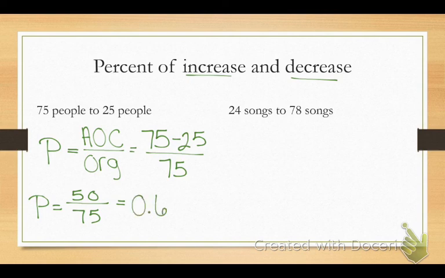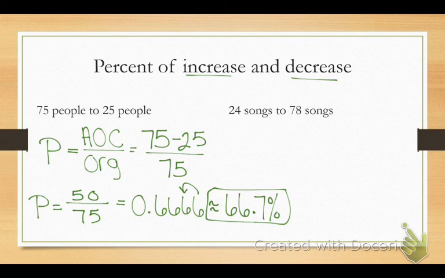So remember, that means it keeps going. I want you to go 4 decimal places. That fourth 6 rounds the third one to a 7. So now I approximate, because I rounded, 66.7%. If you say 67%, it's a minus 1. It's 5 points. You would lose a point for the rounding part. Okay, so it's not a big deal, but this is how I want you to round it. So now I know it's 66.7%, but is it an increase or a decrease? I went from 75 to 25. That's definitely a decrease. DEC is fine.